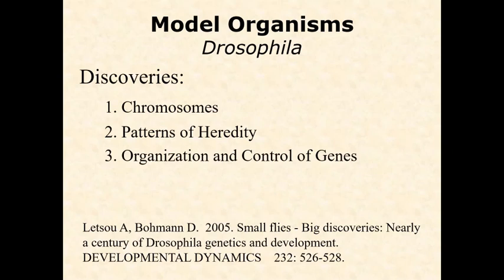How genes are organized and controlled. So I gave you that diagram of a eukaryotic gene at the very beginning of this class. That was all discovered in fruit flies. And then transgenetics, or transgenic organisms, where we can transfer genes from one organism to another, and how we do that in animals was first worked out in fruit flies and then later extended into other organisms. Now, I could probably make this list, and I believe the paper here does make it much, much longer. Many things that we just take for granted, that you learned maybe even going back to elementary school as basic fundamentals of biology, were first discovered in fruit flies, in Drosophila.